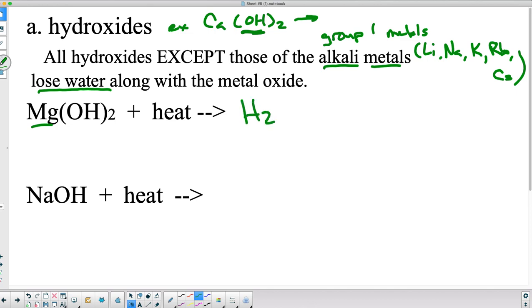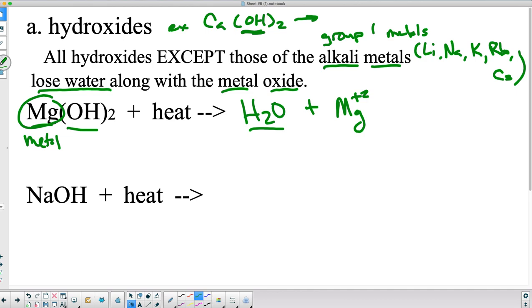It means H2O. You can write H2O as a product. When something loses it, that means that it's contained over here and then lost here, which means it shows up as a product. And then the metal oxide. The metal is magnesium, and we must do our crisscross now, +2. And oxide means just what it says, oxygen, and it always has a -2. Okay, so we're lucky with this one in that the +2 and -2, we don't have to crisscross because it equals 0.